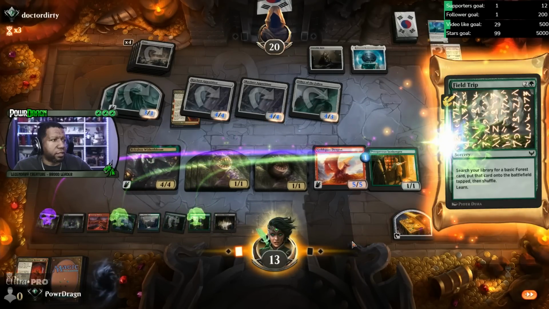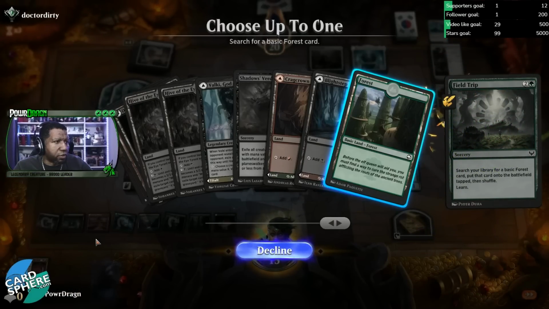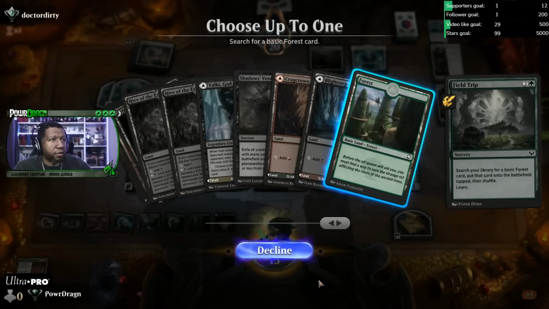Okay, don't hate this. How much mana does it leave us? 1, 2, 3, 4, 5, 6. No, 1, 2, 3, 4, 5. Only leaves us 6.